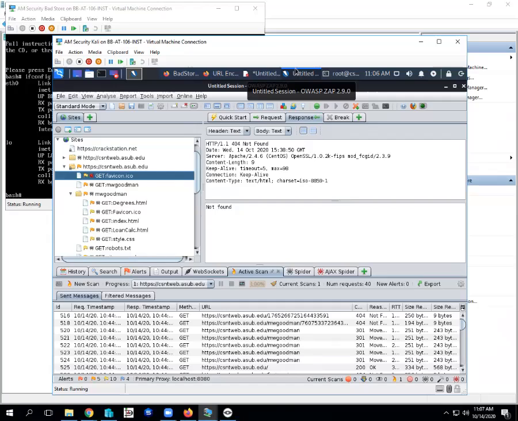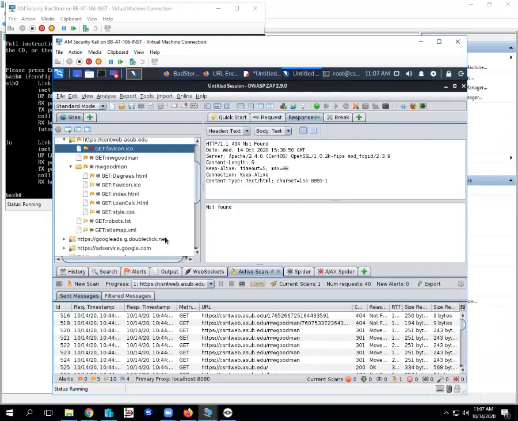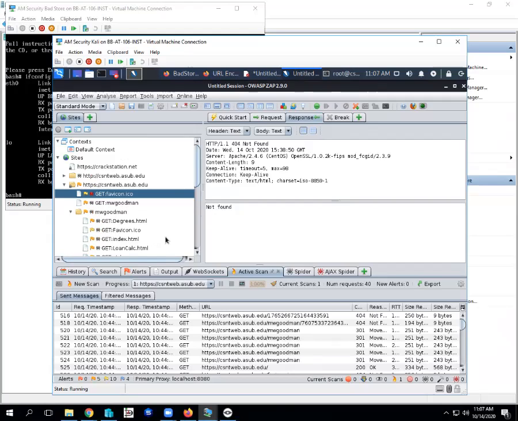So yeah, the fave icon and several HTML files that were found, particularly degree, loan calculator, and a couple of others, are pointing to the 150 address and not to the CSNT web. If I rescan it, that error probably would go away now. Most likely. So let's move on past our little Zap scanner and let's go ahead and close it out.